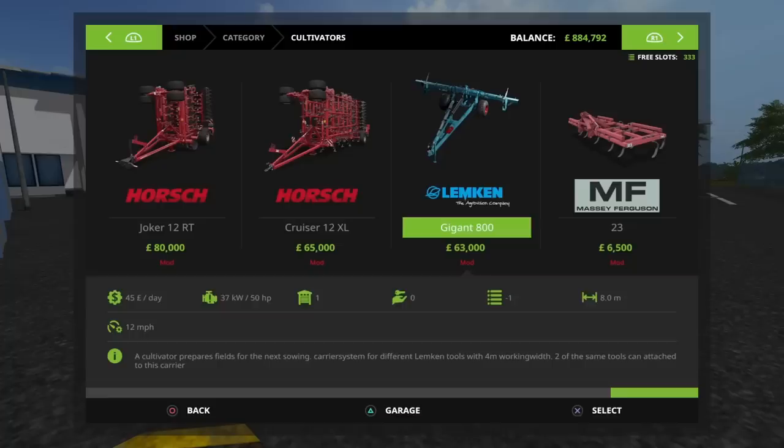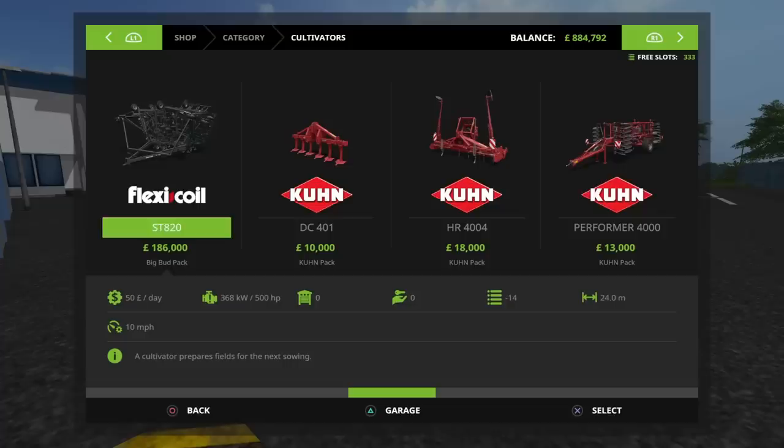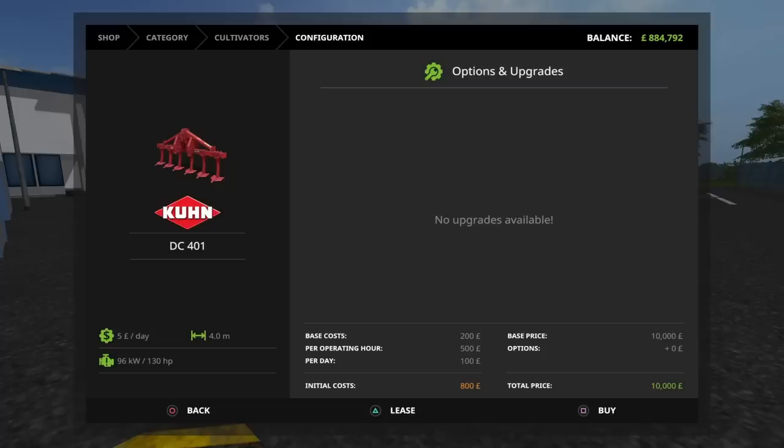Oh, the money's gone up, as you've seen. I did a fuel run, I've done a load of water runs. Because obviously I'm thinking next episode, new tractor. A bit of tractor shopping, I think. So we want one of those and one of those.